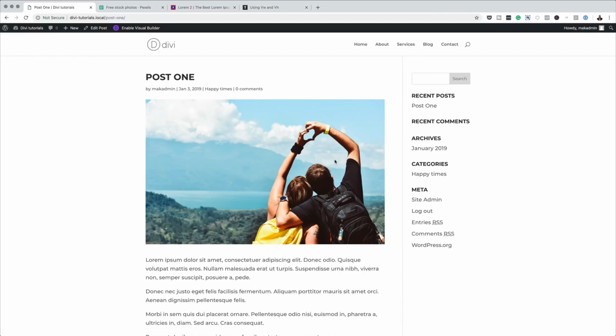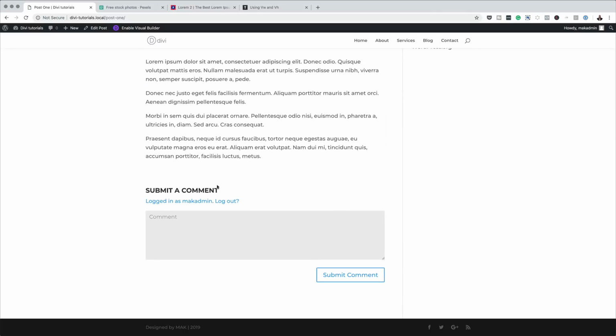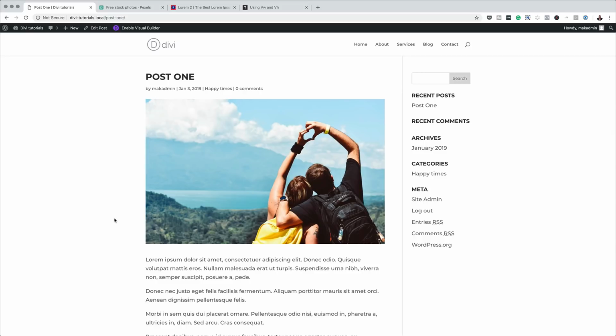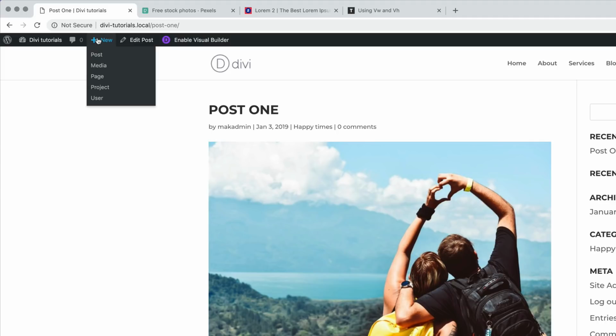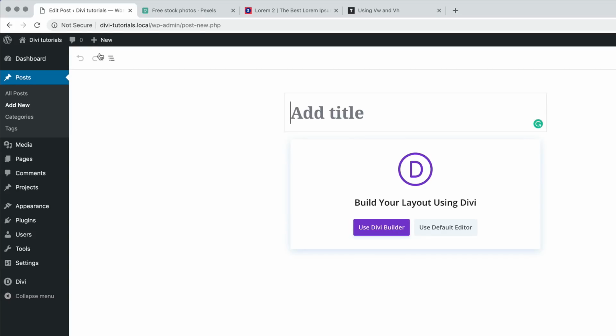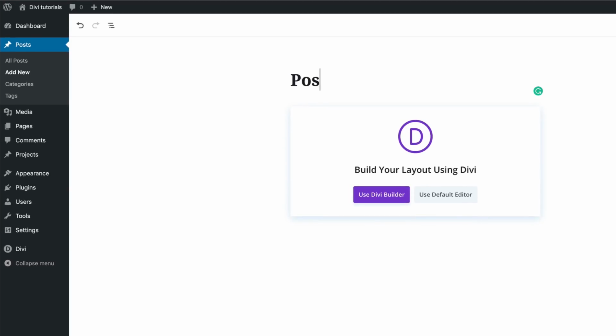So as you can see here, it's a basic post. It has our text and people have the ability here to add a comment if they need to. Great. So that looks nice so far. Let's go ahead and add more posts. So I'm going to come over here on this plus button here, click on plus post. And this is going to be post 2.